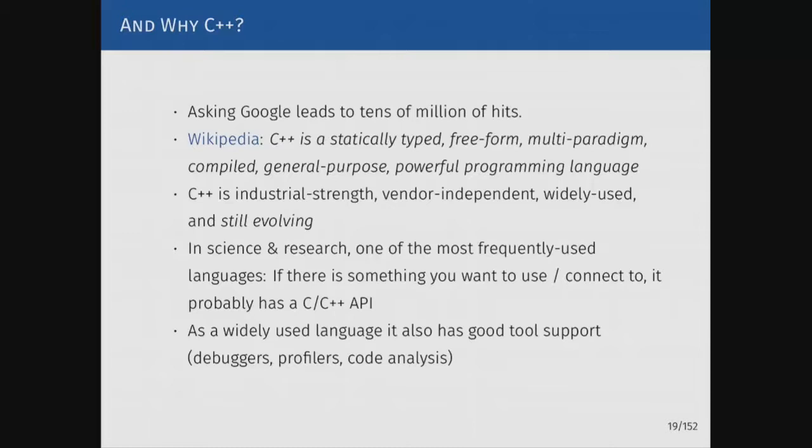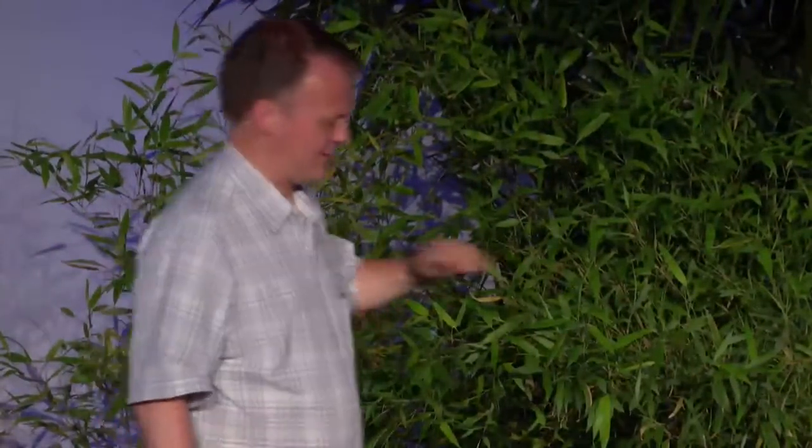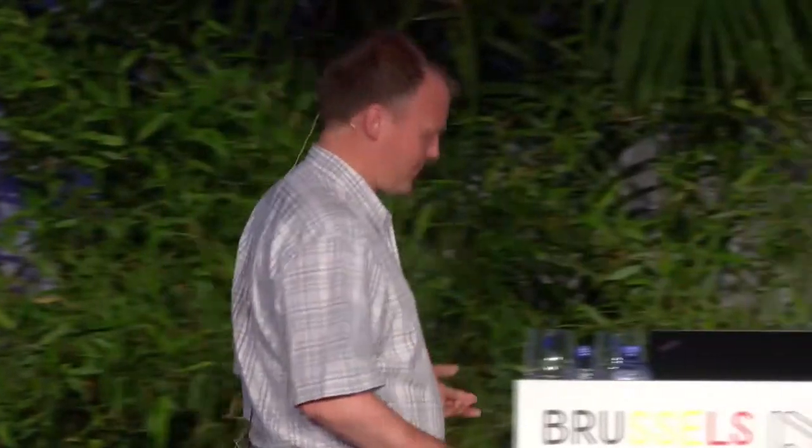Compiled, making it machine code fast. It's very important too. There's no intermediate layer there. C++ was designed to not leave room for another even faster language in between. When you use C++, you generally don't have to go down to assembler. I think I have another slide on that, or I'll just mention it. General purpose, again, multi-paradigm, general purpose, powerful programming language that's really widely used.